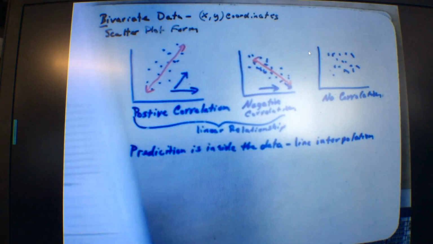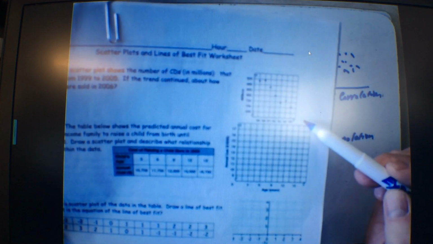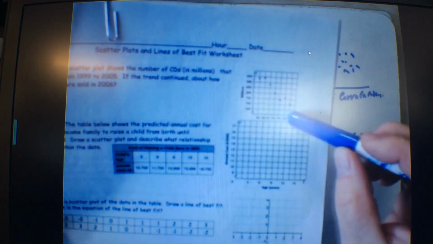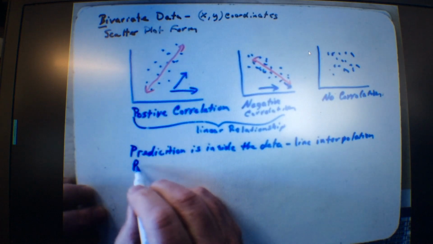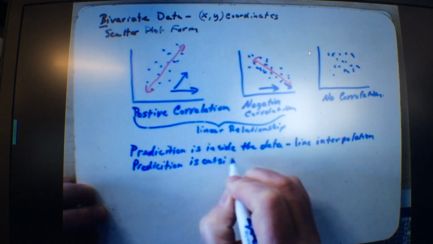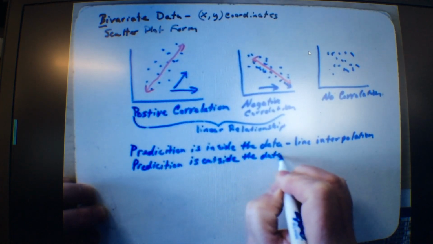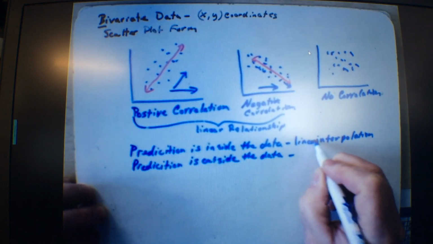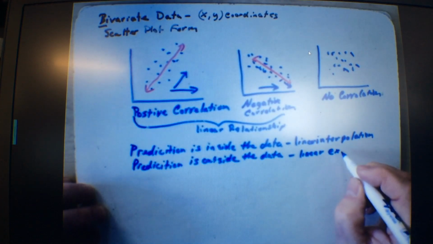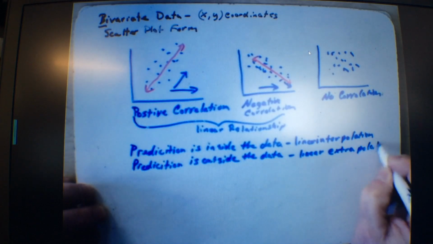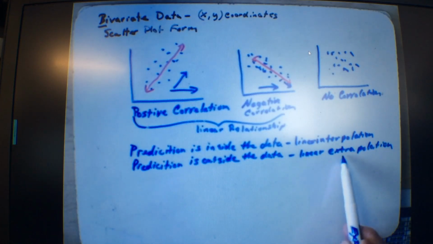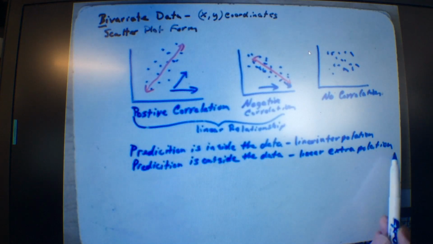In this particular one, 2006 is outside the graph. So that is not linear interpolation. Do you understand that? Because 2006 is not inside the graph. Okay? So what we're finding is a prediction that is outside the data. And this is called, oh, I forgot linear there. Linear extrapolation. And I'll spell it for you because this doesn't do it justice. Okay? So it's E-X-T-R-A-P-O-L-A-T-I-O-N. All right?